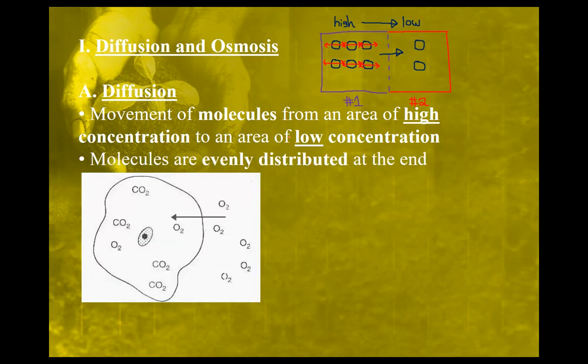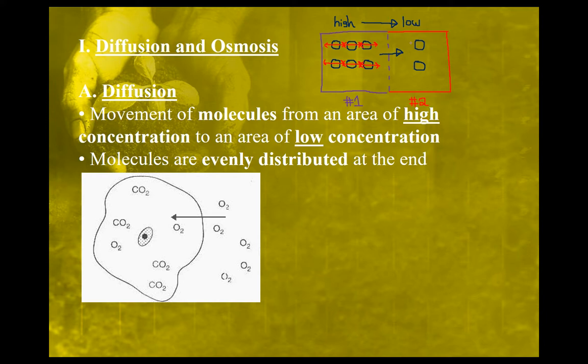Now, this is going to happen, with molecules going from an area of high to low concentration, until you have an equal number at the end. So if we go back to this picture at the top, we know that some of these molecules are going to go from an area of high to low concentration, and then how many would be in each classroom at the end of the day? Well, there needs to be an even distribution if we're talking about equal sizes of the classrooms. So let's just try to think about this logically. I have 6 in one room, 2 in another one.